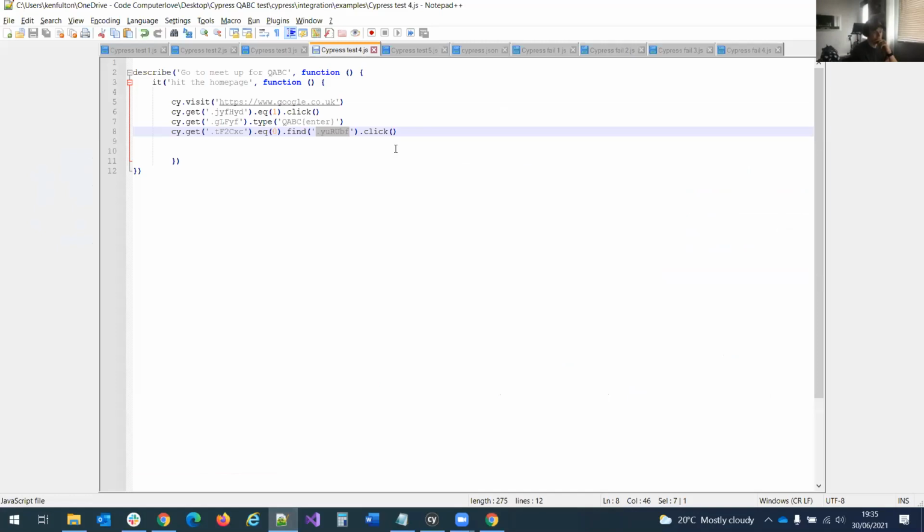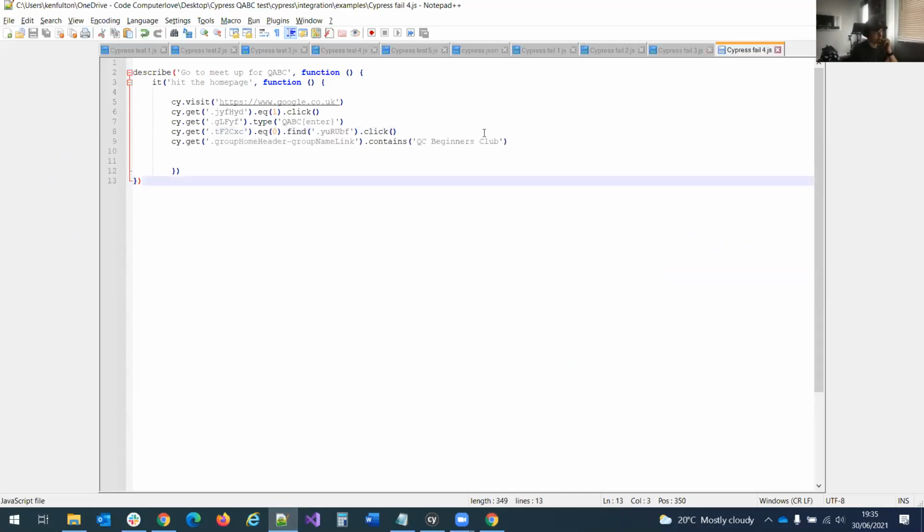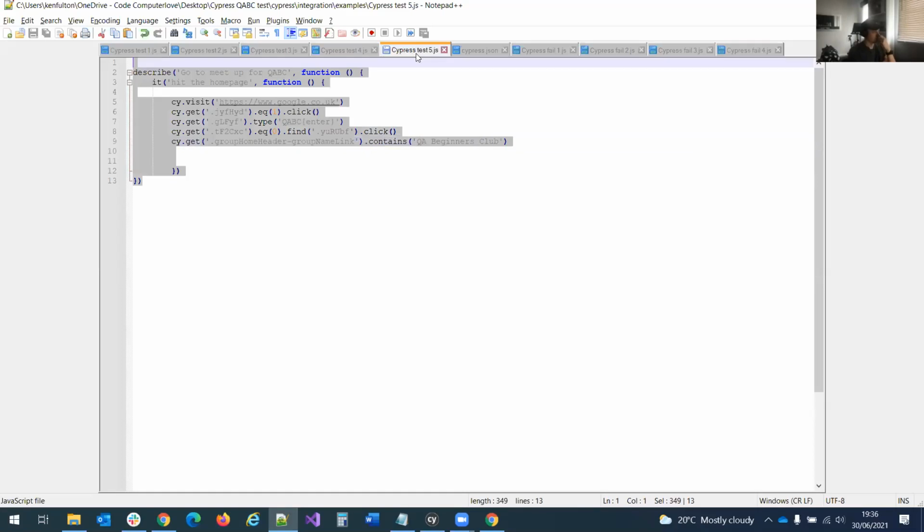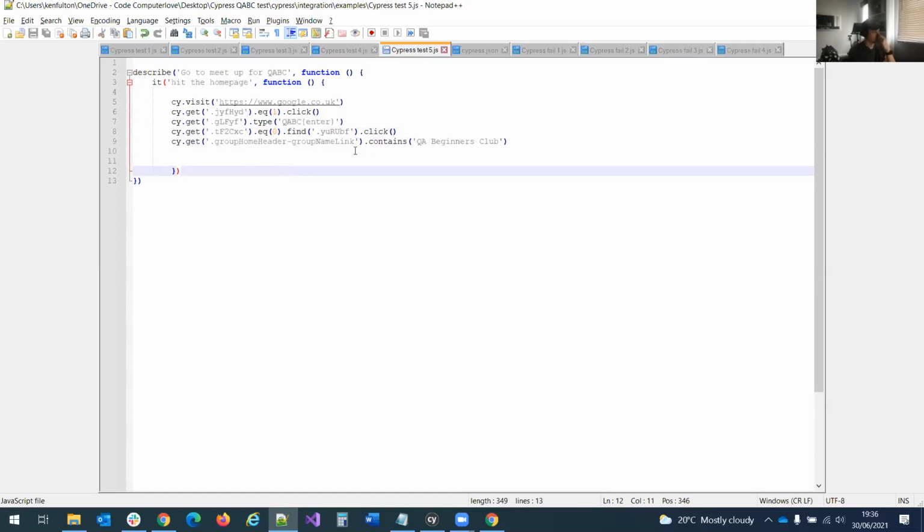So if we have a look back at the test that we've run just then, we're looking for Cypress. We're telling it to get a class name called this, monster of a class name. But if companies want to have class names that are huge, it's down to them. It's how we handle it. And we're telling it, does it contain this QCB Beginners Club? We know it doesn't because we've just seen it. So our final test of what we've written is Cypress, get the class name. Does it contain QA Beginners Club?